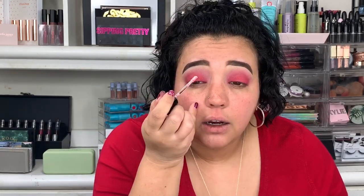almost like a halo. And this is Roses Are Red. And I'll go ahead and do a swatcheroo on my hand. It's an ugly swatch, but this is so pretty. Now that is a woo! Blinding shimmer. So I'm going to take the little doe foot here and just go right in the center.